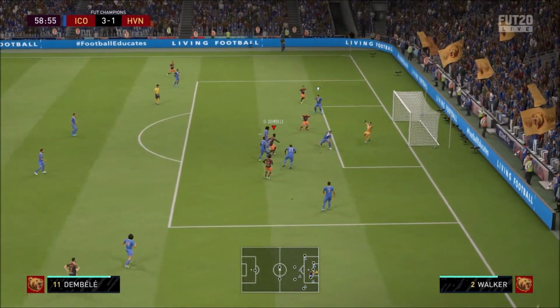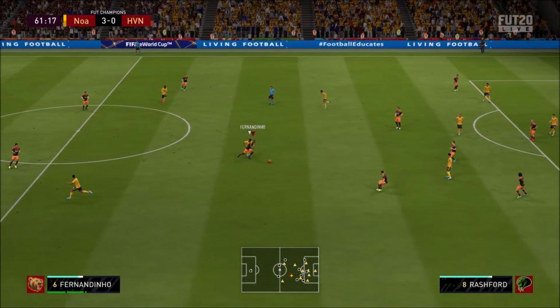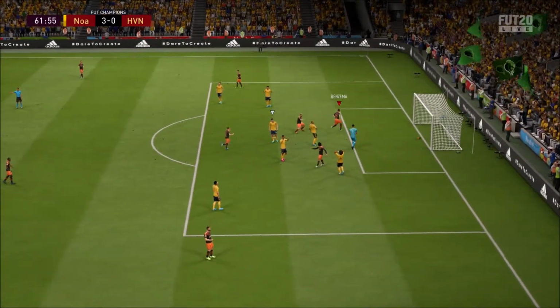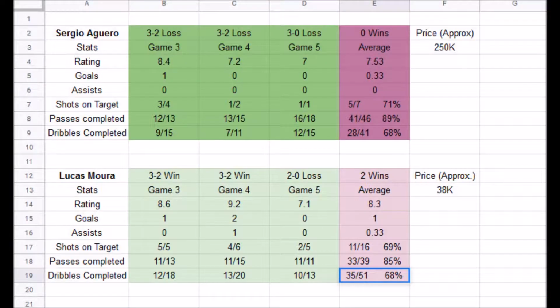But honestly, just wasn't impressed with Aguero. He didn't feel good. He didn't feel like he was in the right position most of the time. And as you guys can see, look at this goal we score, and look where he's standing. He's just standing offside, like making a run to nowhere. That's not helpful. So now you guys can see we are jumping into the stats here.